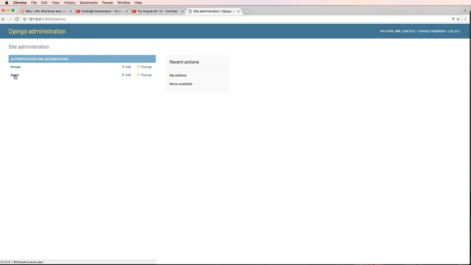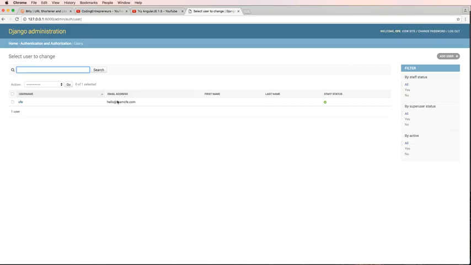But what's nice about the admin is I can actually just come in here and add users if I'd like. We're not going to really cover adding the user stuff. That's actually covered in another Try Django series, so definitely check out Try Django 1.8 and Try Django 1.9 to learn more about that. Or also many of our other projects on joincfe.com.